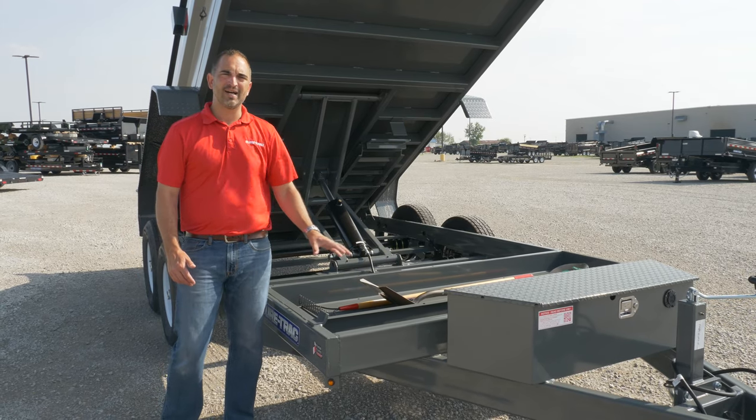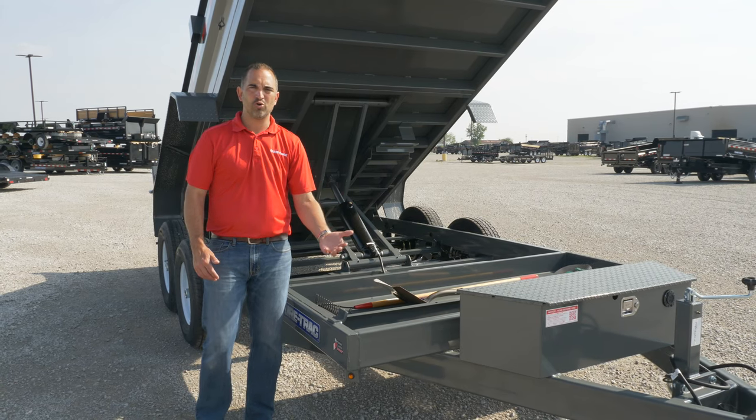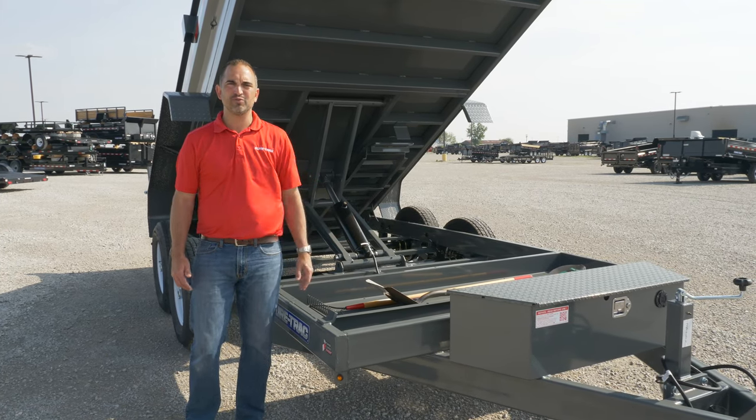They're out of sight, out of mind, so if you're parking this overnight at a job site, or a hotel, or even at your home, you don't have to worry about someone coming by and grabbing your tools and walking away.